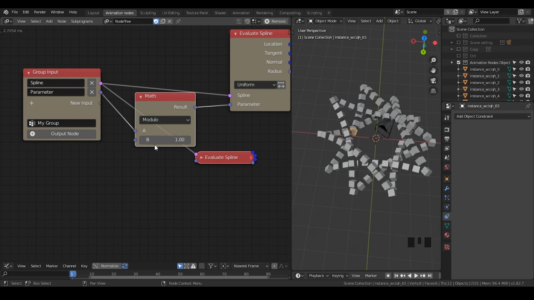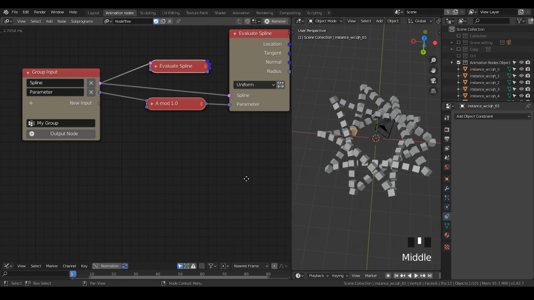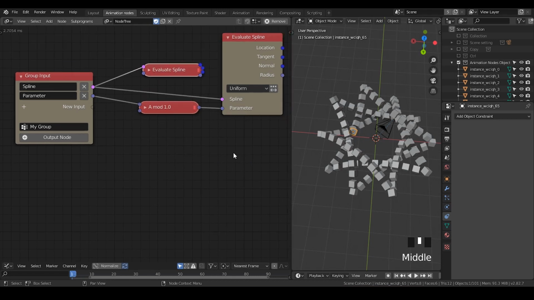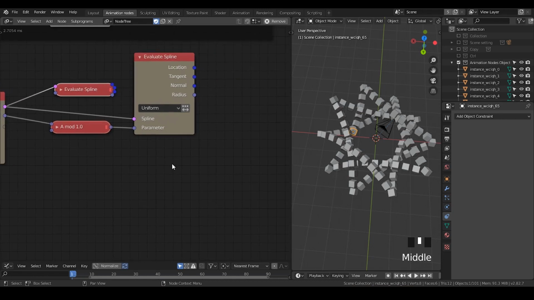In this case, for example, if you get to 2, then it will again return to 0, and over again. So basically, it repeats itself between 0 and 1. This is the way that you can loop by cycling through these splines instead of just hitting the end, because this parameter basically only goes between 0 and 1 from the beginning to the end. This is how it works.